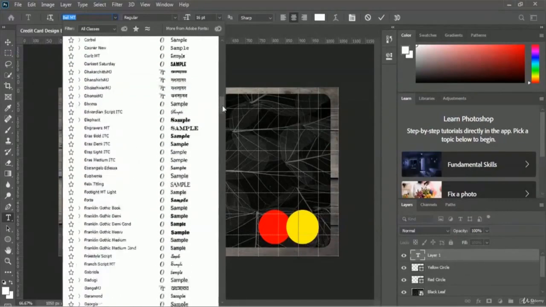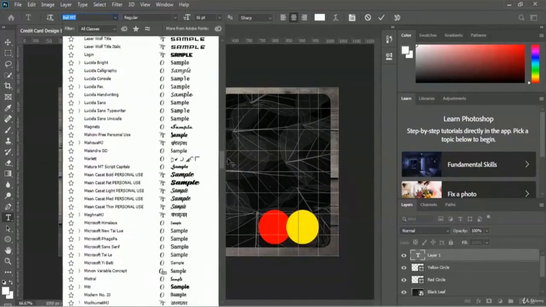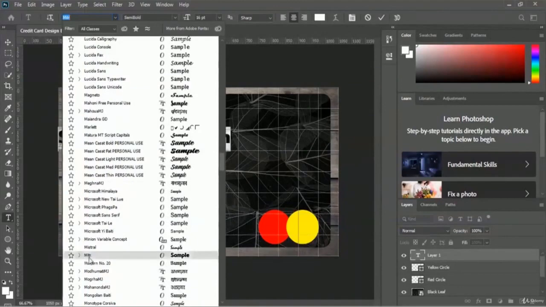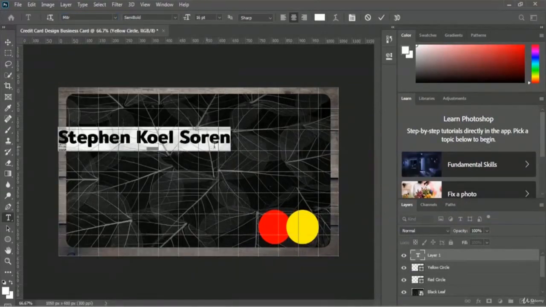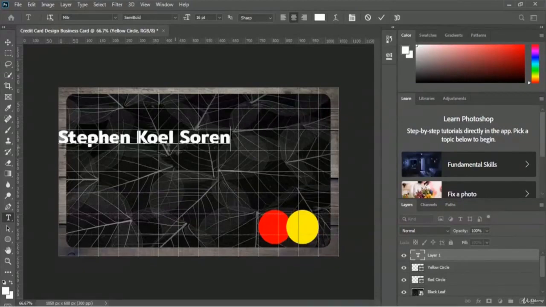So let's go for Mitr. Here is the Mitr font. I want to use this font, and this Mitr font is already given in our exercise file. You just have to install it if you don't have it on your computer. So you can install that Mitr font from our exercise file, and now it really looks good.